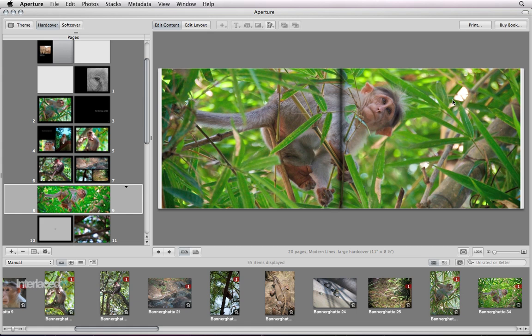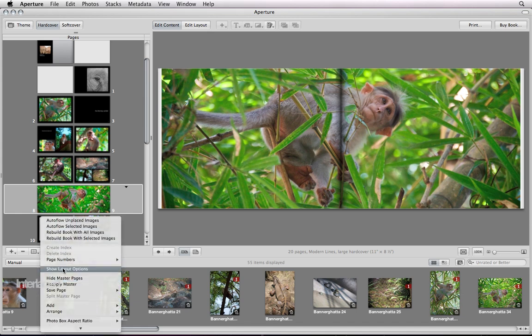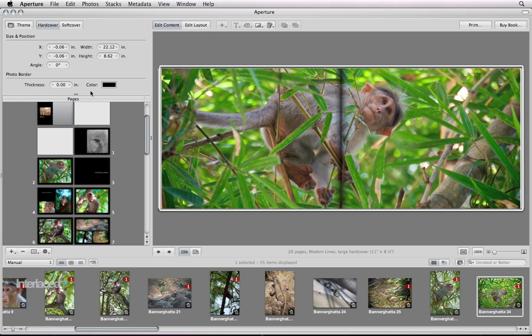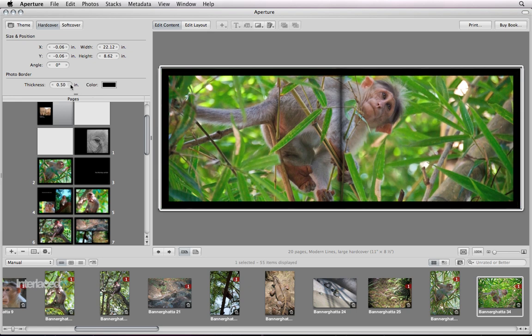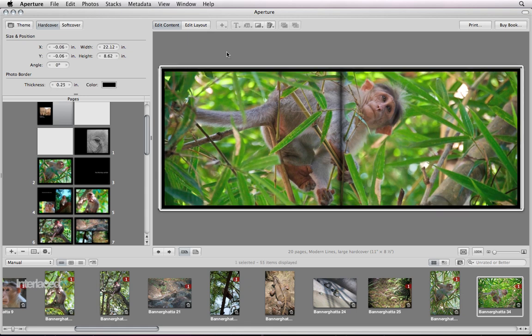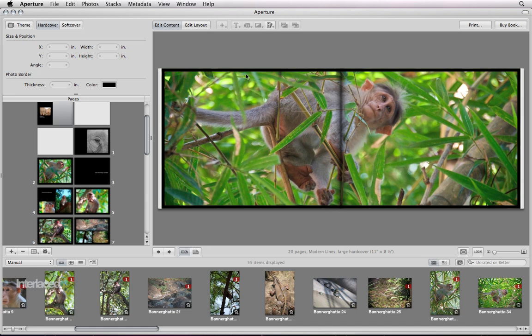Again, because I've taken these shots as full size, 10 megapixels to be exact, they are full resolution, so they'll print just beautifully even at full page spread in a large book. A nice neat customization tool, click on your Actions button and choose Show Layout Options. It's going to open up a panel along the top that'll let you size and position and border your image a little bit better. So I'm just going to add a little bit of a thick border. Again, I could change the color here by clicking on this color swatch, but I like just a black border. I think that adds some neat definition there. I might dial it down to a 1/4 inch just so you can see the monkey.